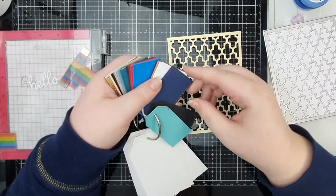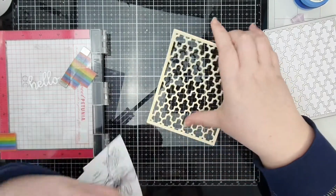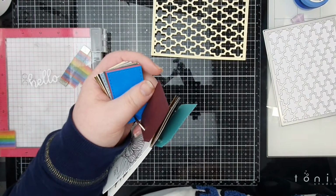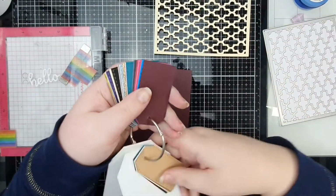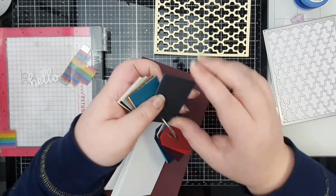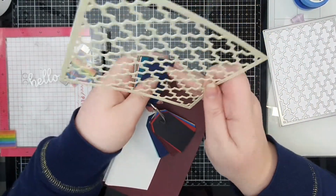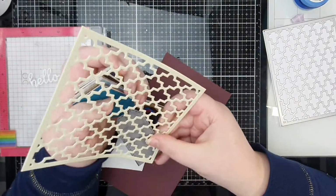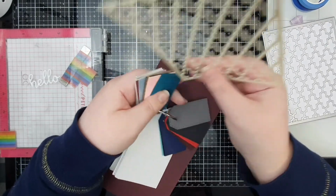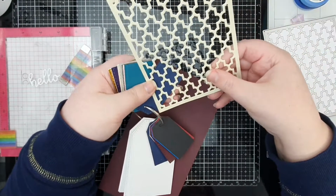So I grabbed out my cardstock swatch to try and find some cardstocks that I thought would look nice with this touch of gold pearly paper. I really liked that one. I think that's called Maroon. And then I flip-flopped a little bit for the other one, but I did ultimately end up using, I think, the turquoise. I can't remember now. I think it was that one. You can see I went back and forth.